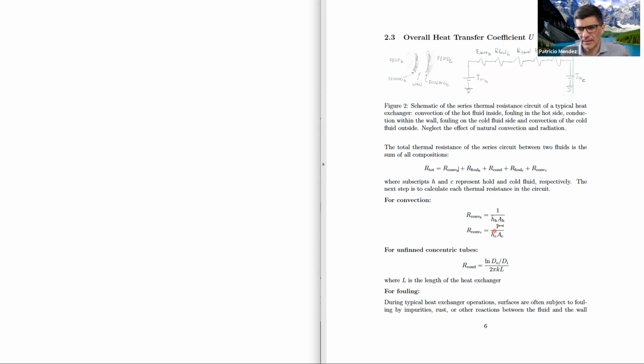Other than the area for hot and cold, you see that this is an H bar. That means an average convection coefficient. This is not a local convection coefficient. Of course, if we go super fancy, we can start playing with local convection coefficients, but we don't need to, and we seldom do in heat exchangers. So we're looking here for average convection coefficients. If our pipes are working in the entry section, we would look at the average over the entry length, not at the local values.